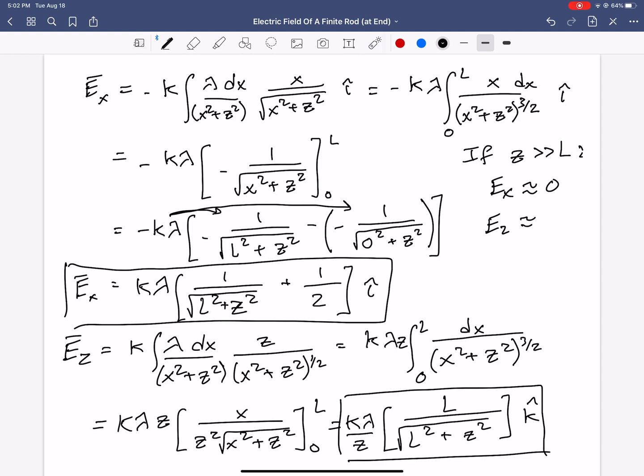gets a little bit trickier. Z is still going to infinity, but L stays the same. L doesn't cancel out now. But, well, let's see, that goes 1 over infinity squared. That's 1 over infinity. 1 over infinity cubed. But that's 1 over square root of z squared. So that acts as 1 over z times another 1 over z right here.